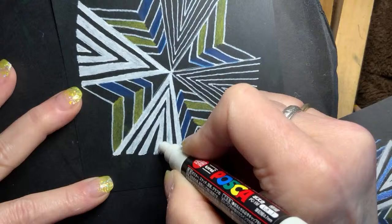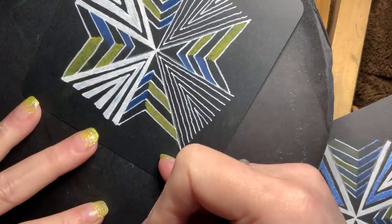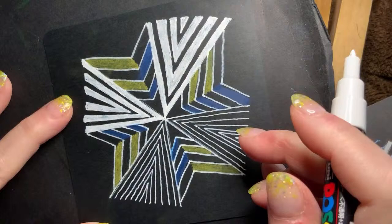Yeah, I kind of like that with the middle section blank. I wonder if that's what I'm going to get everywhere else. See, it didn't happen there. That's going to be okay. Can be interesting. All right.